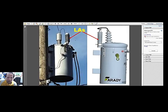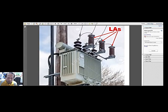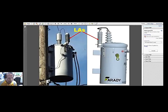And here is an example of a lightning arrestor mounted very close to the terminal of a distribution transformer. Here is one, and here is another one. And here are also lightning arresters that are, take note, of higher capacity than these two, which are only for distribution type arresters.